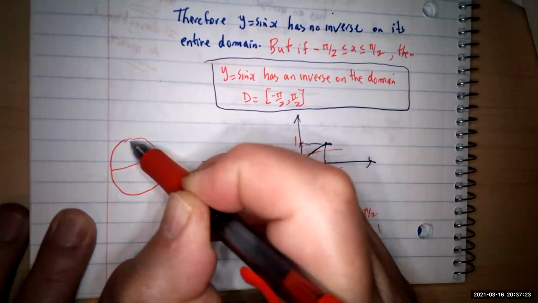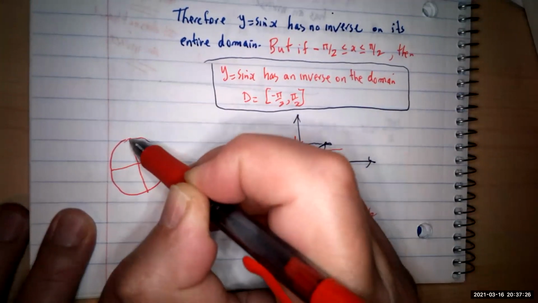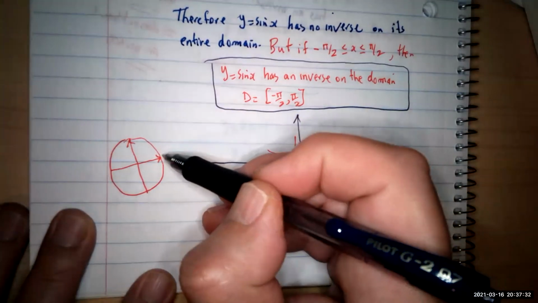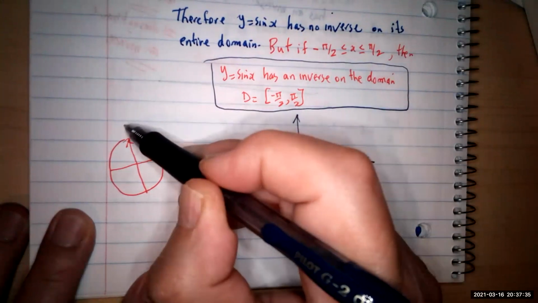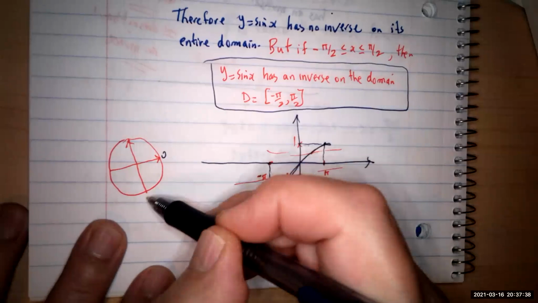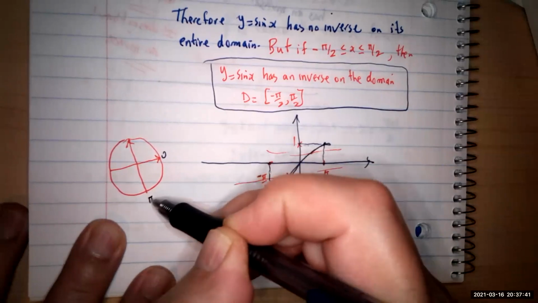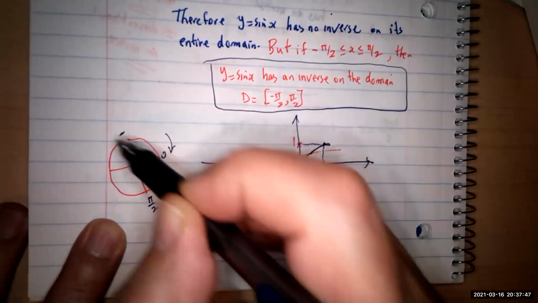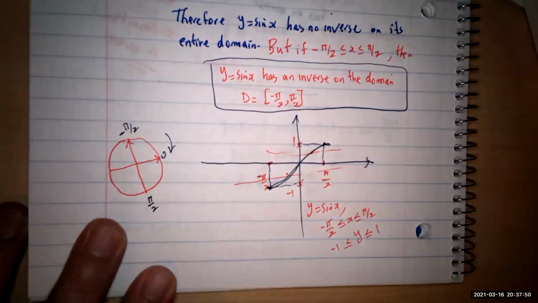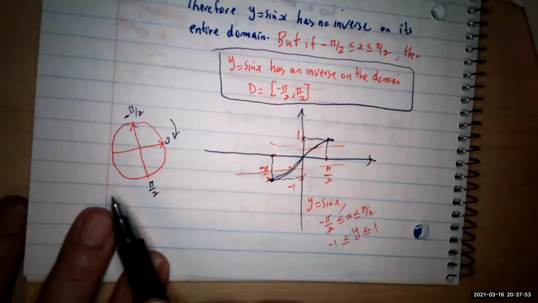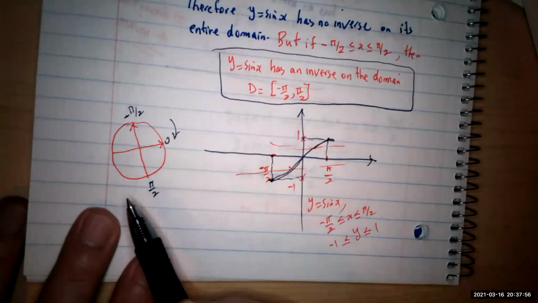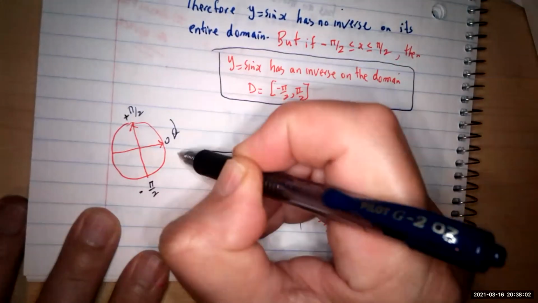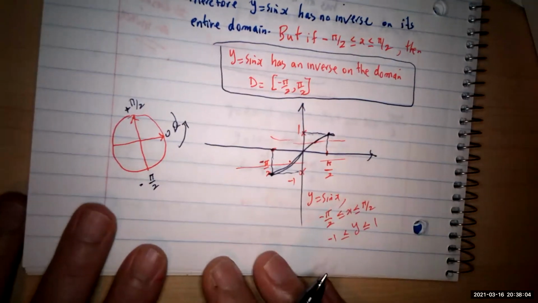This is going to be the unit circle. If you want to have negative numbers, this is going to be 0, instead of going from this side, so we do it the other way around. This is going to be pi half, and this is going to be negative pi half. The direction is this one, counterclockwise if you like.